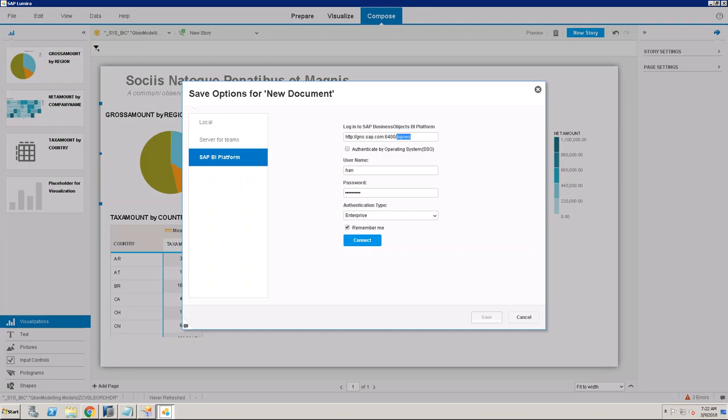I think this is the port number is different. I think this is 1 second.